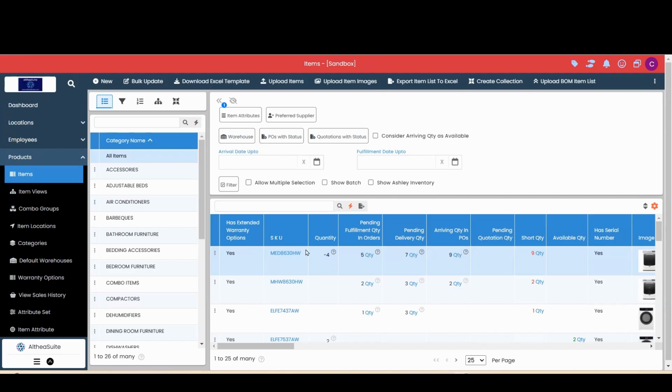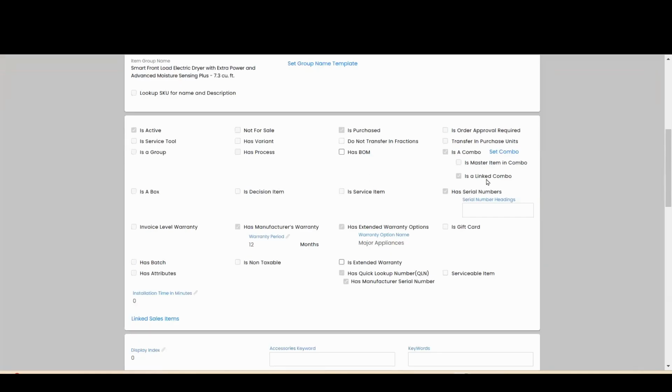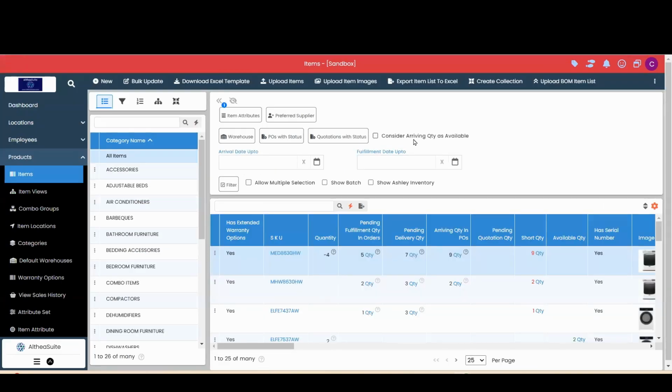By that, I'm going to look at this SKU, for example. Once I scroll down over here, you can see this one right here is the one that I've selected. It says has serial numbers. So this one was in the criteria because it does have that checkbox selected. So having the ability to filter out different attributes, also with applying multiple different filters, will let you find your items a lot quicker.